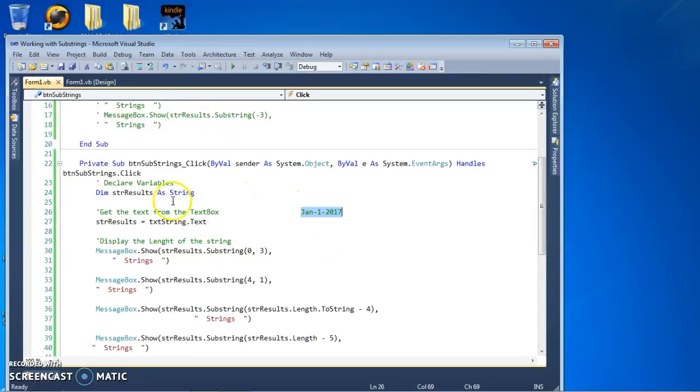All this code is in the button event box of code.